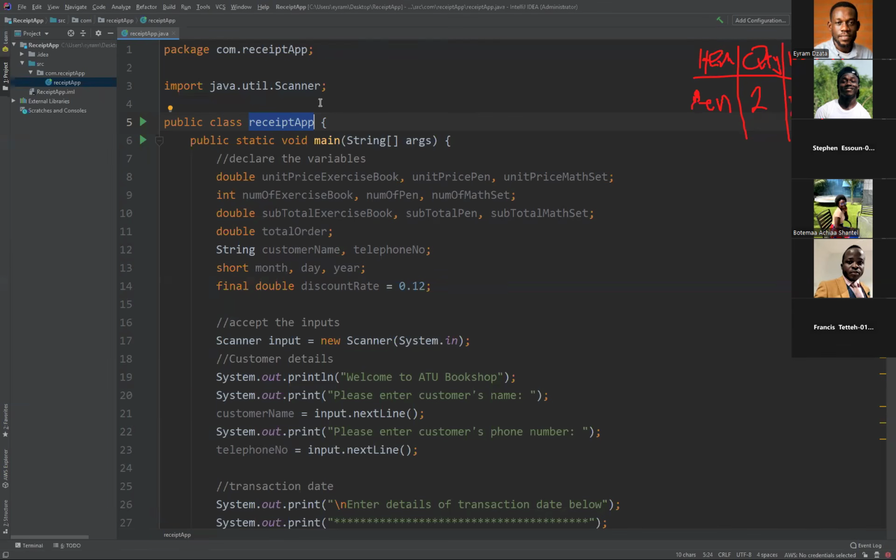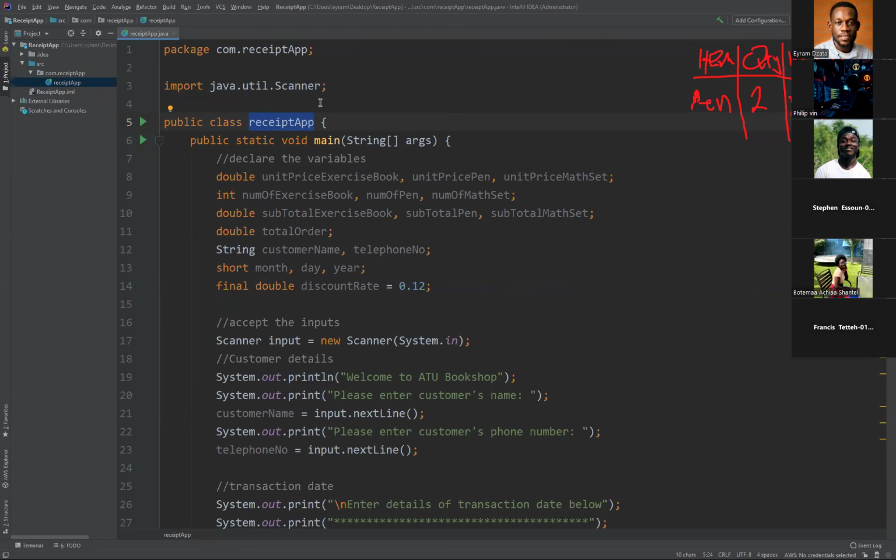My emphasis wasn't on the capital letter. The emphasis was on the fact that your text should not have a space in between it. That was the emphasis, not on whether it was capital letters. Oh, okay. All right. Thank you.